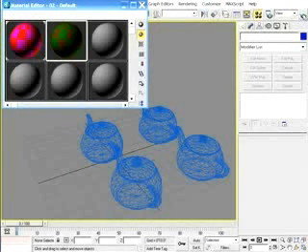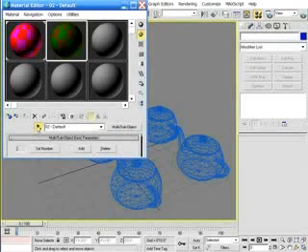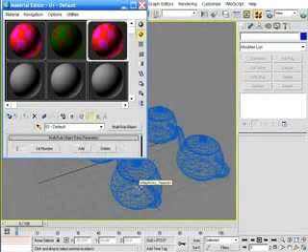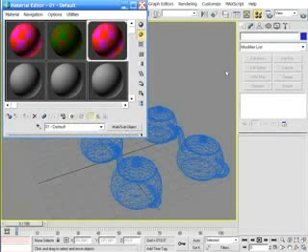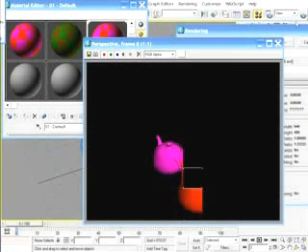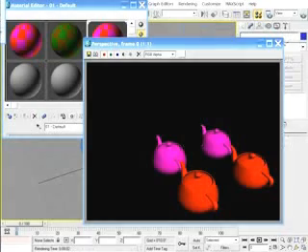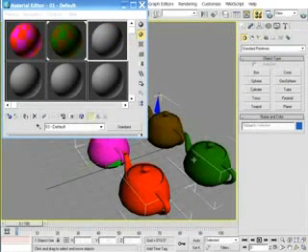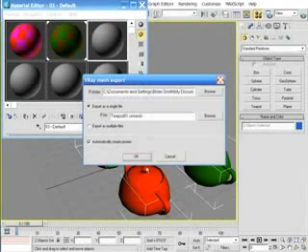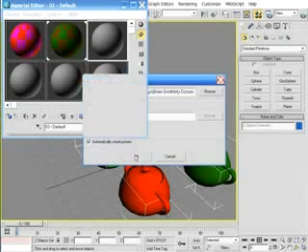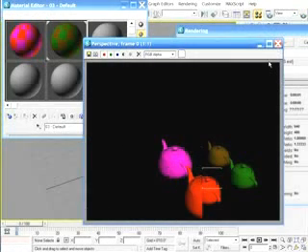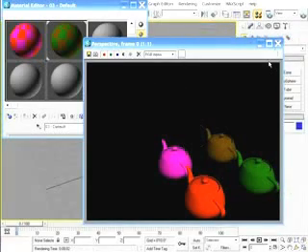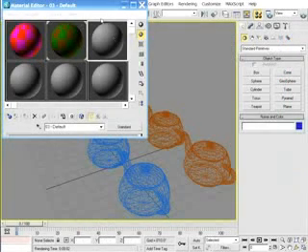And now if I use the eyedropper to load the material into a sample slot, you can see that this is in fact the case. So one of the objects lost its material, and when rendered you would see just this one material. What I should have done here is use the export as multiple files option, and that would have created 2 proxy files and preserved both sub-object materials. I want to make a couple more points about proxies before moving on.